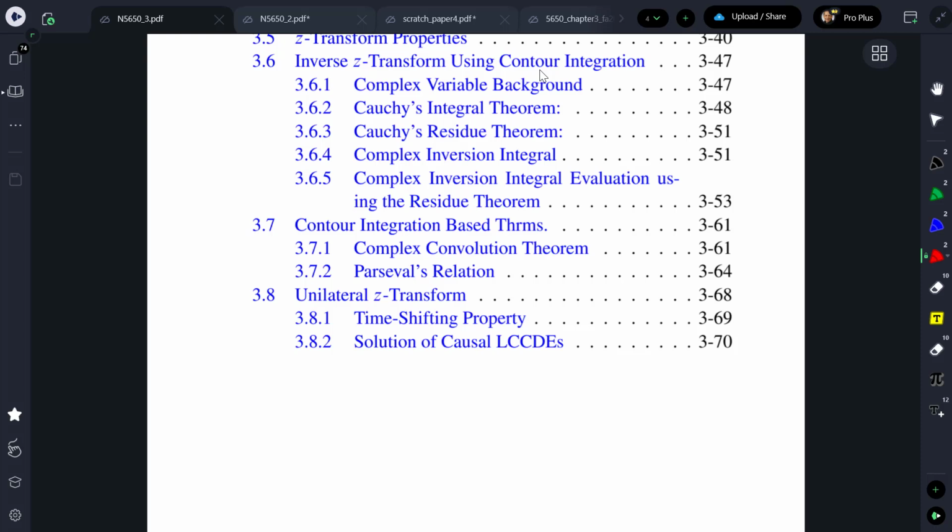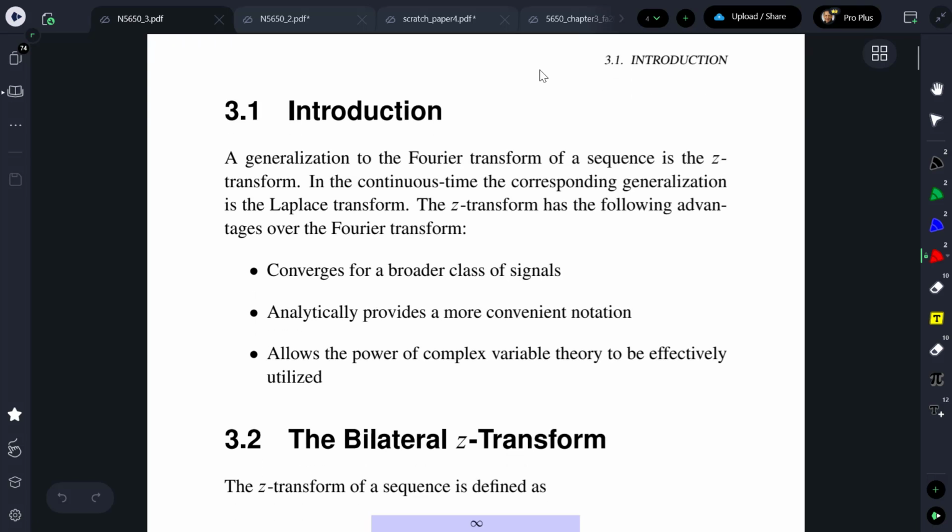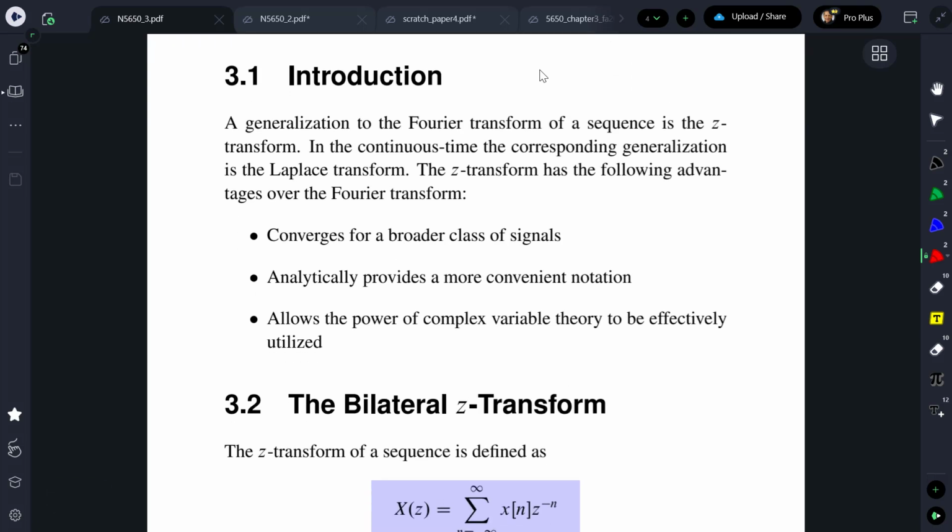I will be pitching at times, though, as I go through here in the beginning, that the Z transform uses a lot of neat properties that come from complex variable theory. And electrical engineers, we think we know complex variables, right? I think we know complex arithmetic really well. Complex variable theory goes beyond just the arithmetic part of it.